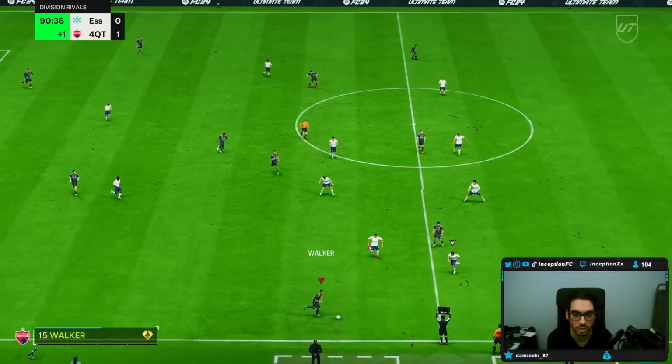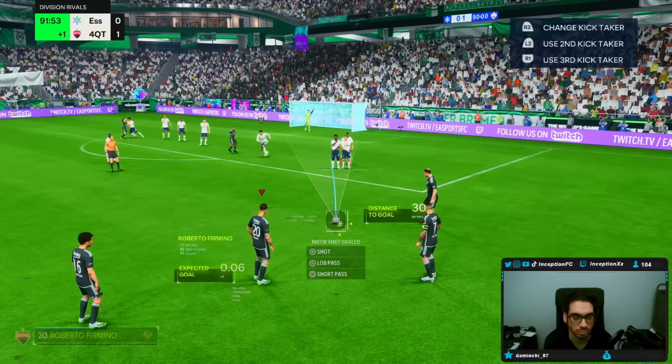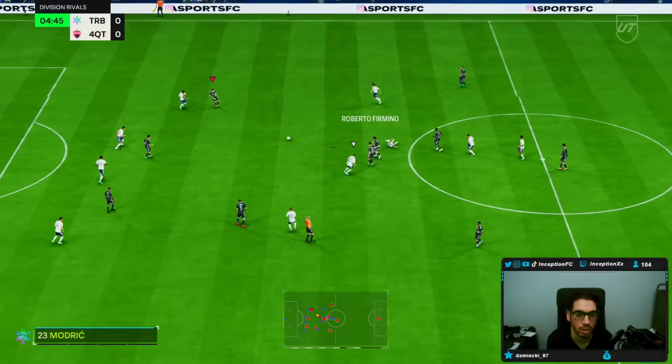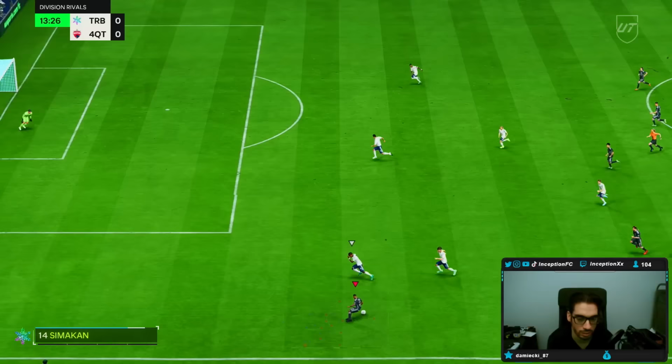There we go. Got him on that. That's a foul for sure. There we go. Ah, I wanted to try a first time strike there to see what happens on that Trivela. So much pressure, and I still can't do that skill move, eh? Oh, I like it.